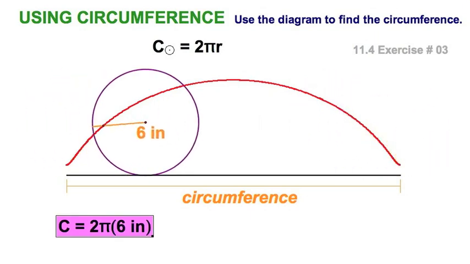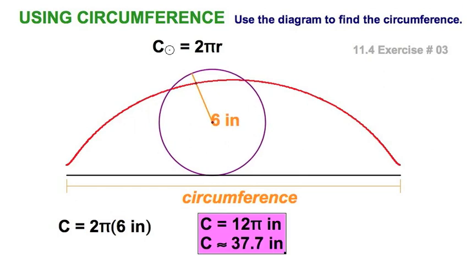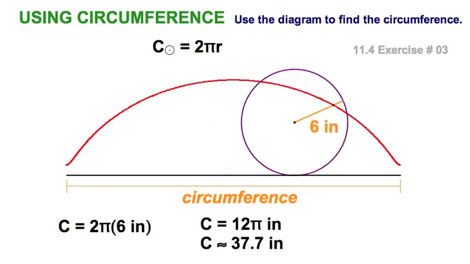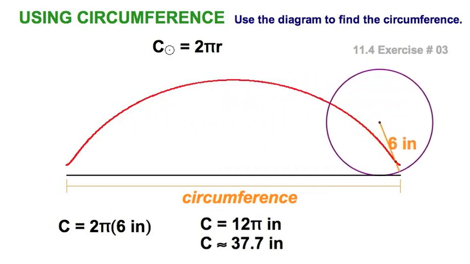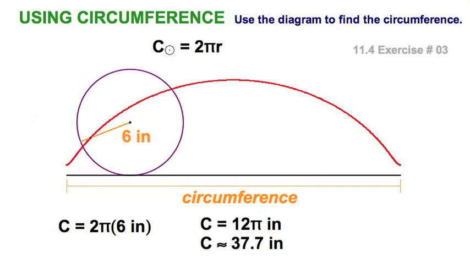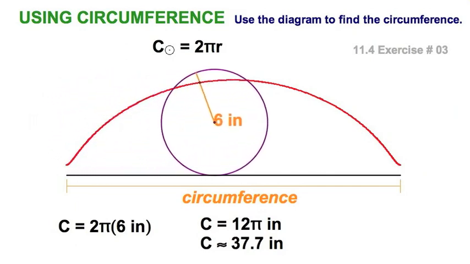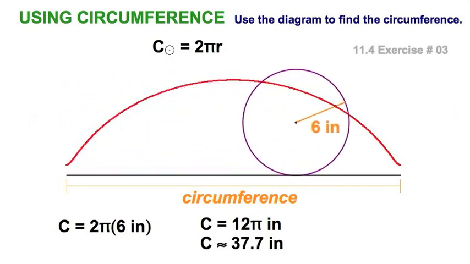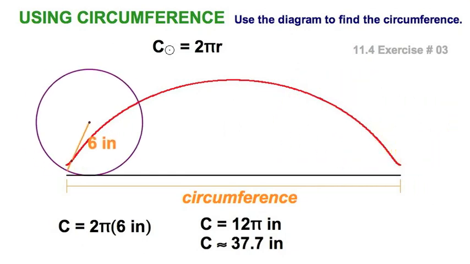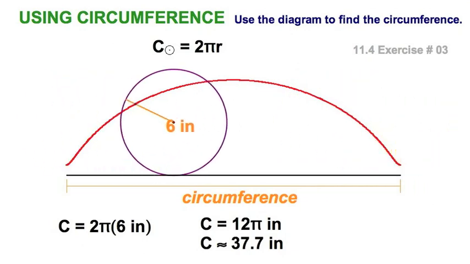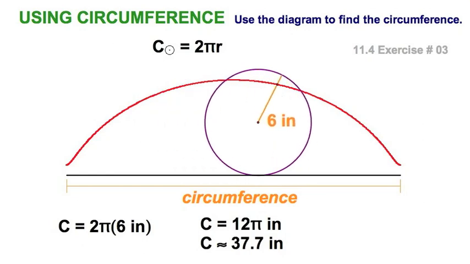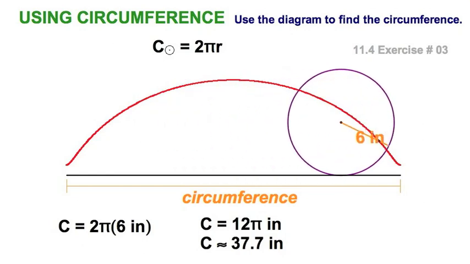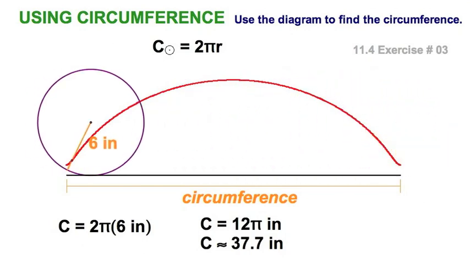Let's do the substitution. Circumference is 2π times 6. And when you evaluate it, you will almost always be asked for two answers. This is an exact answer, 12π inches. And beneath it would be the decimal approximation. Don't use that 3.14. Use your calculator. Use the π key times 12. Then do the rounding. And there you go to the nearest tenth.